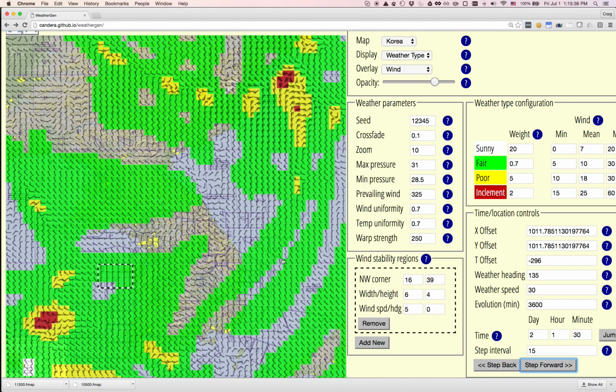The idea here is that you might need to have the winds be very predictable or static in a certain area of your world. And there are three reasons for that that I can think of. One is for tanker operations. If you're doing air-to-air refueling, the tanker already behaves weirdly enough without us making it worse, and changing winds can play havoc with the tanker. So you might want to define a tanker area and say, well, the wind in here is always, you know, 7 knots out of the west.